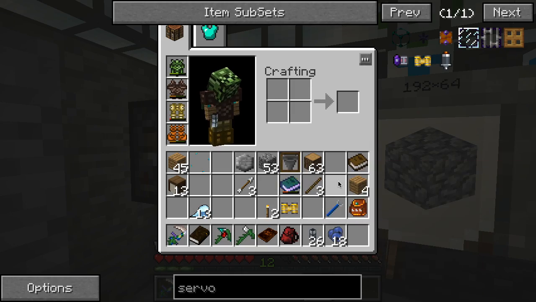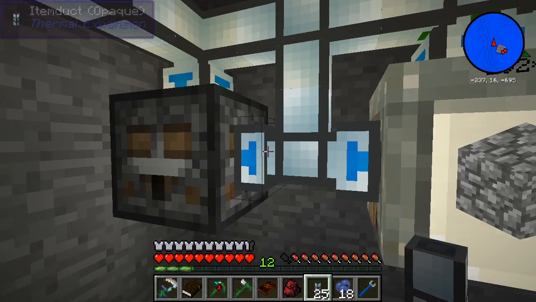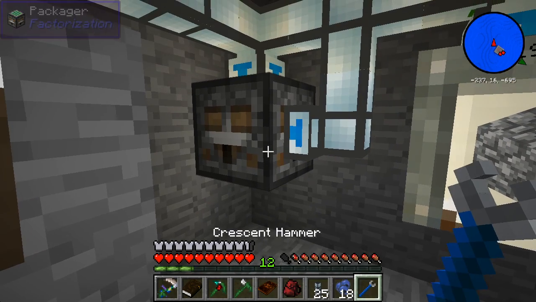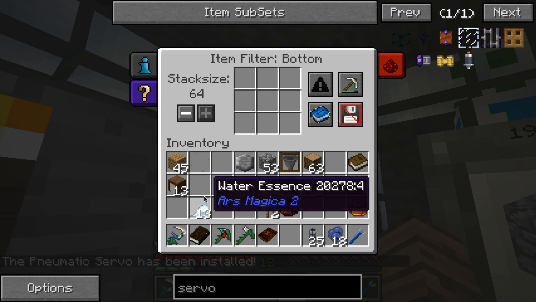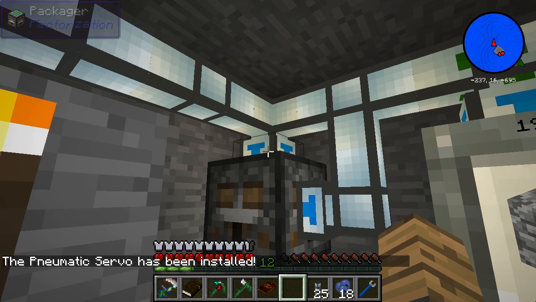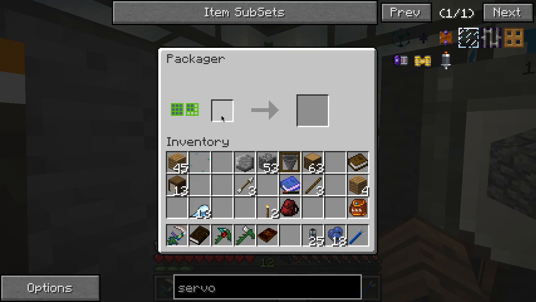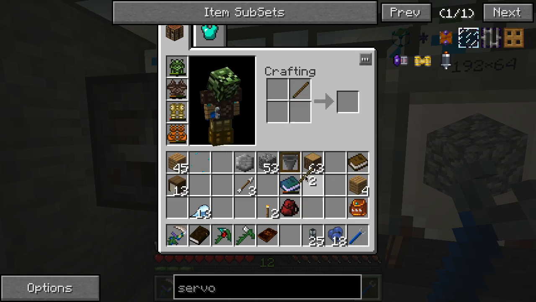So what we should be able to do is make a little loop here. We don't want the cobblestone to go into the side of the barrel. We have to go into the top of the barrel. The cobblestone, instead of coming into the barrel here, we want coming into the packager. And we're going to do that the same way we did before, using a servo and saying cobblestone. And we want to make this a vacuum, so that it sucks up all the cobblestone that gets inserted into the system. And then once it gets 9, it will output 1 compressed cobblestone, which should come out on this side. That is going to need a lever.